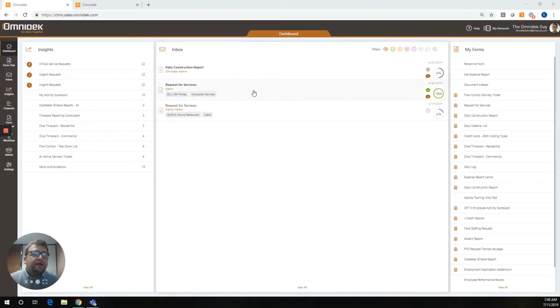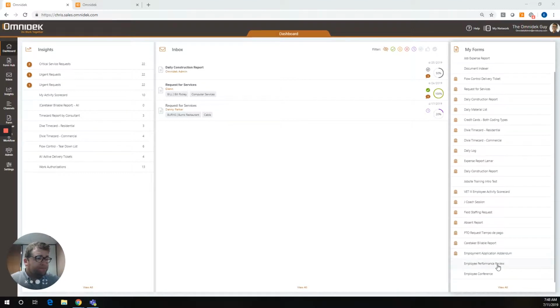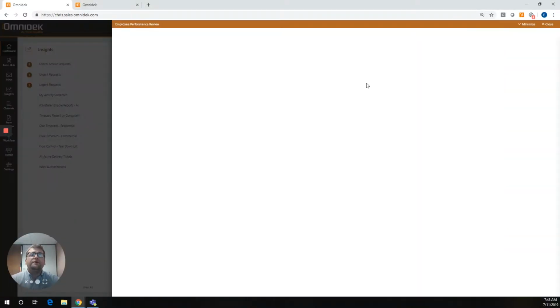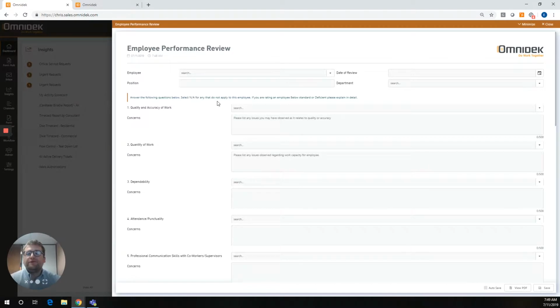Now, what I'm going to do here is give some nice examples of what a form designer could potentially look like. Let's say, for example, I wanted to build a form for employee performance review. You'll see there are different questions and answer types in here. These are pick lists, so those simple lists that we set up previously in the data section or in the data video are going to be available here.